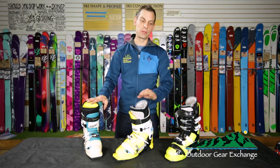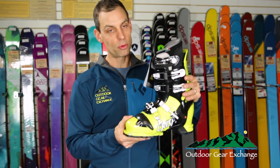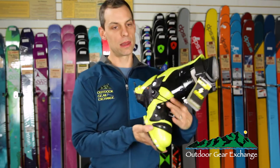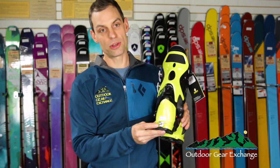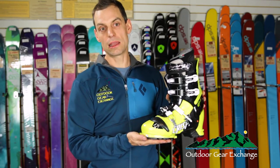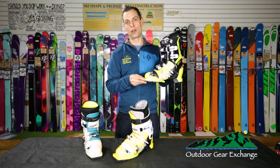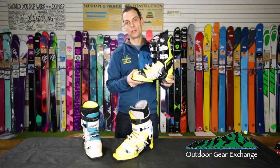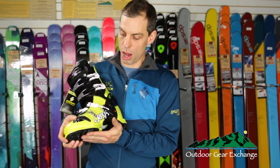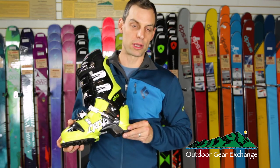In addition to the 75 millimeter XP model, we have the Evo, which is an NTN boot — a four-buckle boot very comparable to the Scarpa TX Pro, again with a slightly different fit. Unlike the TX Pro, the Evo still has the DynaFit heel fitting, so this boot can be used for NTN and any NTN-compatible binding including tech bindings, with a free pivot for the uphill on the toe and a lighter weight package overall. It can also be used in any tech-compatible binding, as long as you accommodate for the fact that you need support under the bellows — the boot cannot flex, and if the boot isn't prevented from flexing you can pre-release from the binding.